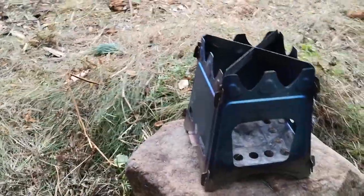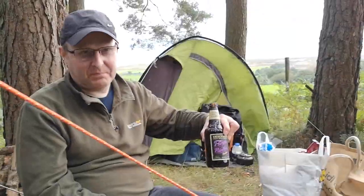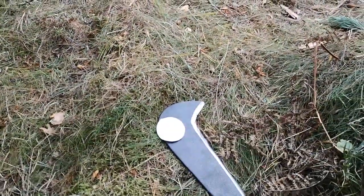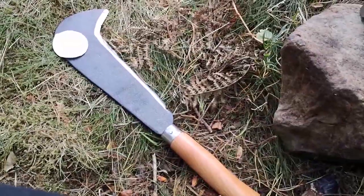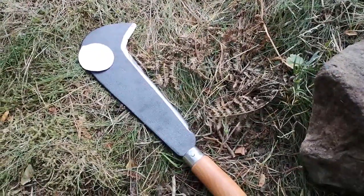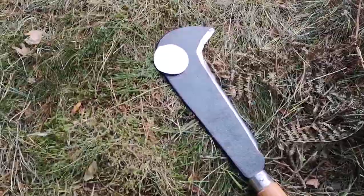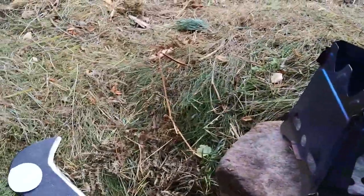I'm just going to switch the camera around and show you what's going on in front. So I've got the stove out — we've got beer on the go. Purple Panther, little special, can't beat it. Down there I've also bought a new toy, which is a billook. I got it on eBay, cheap as cheap — about 8 quid and a couple of quid delivery. I don't know how long it'll last, but I thought it might be good instead of having a machete, for clearing bits of land, grasses, and also for hacking little branches out of trees. I've also had a go at making my own fire lighters — that little cotton pad on there is loaded with kerosene barbecue fluid. I put it on the billook so I can then feed it into the stove and then feed the stove with wood. Because it's definitely tea time.